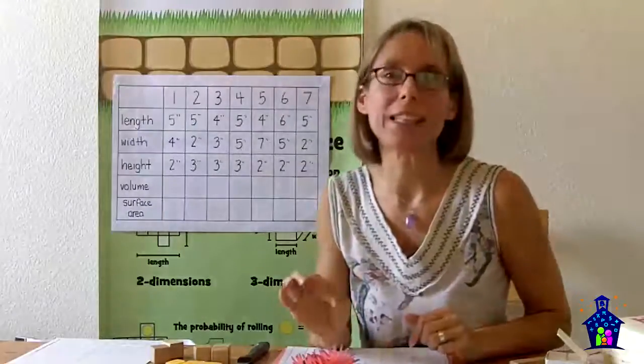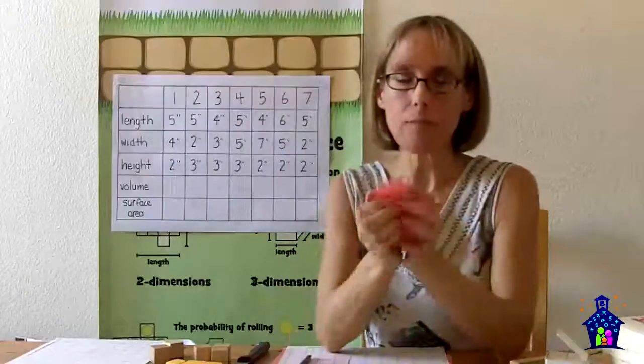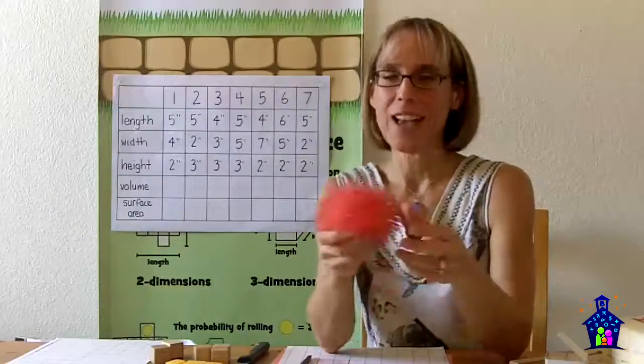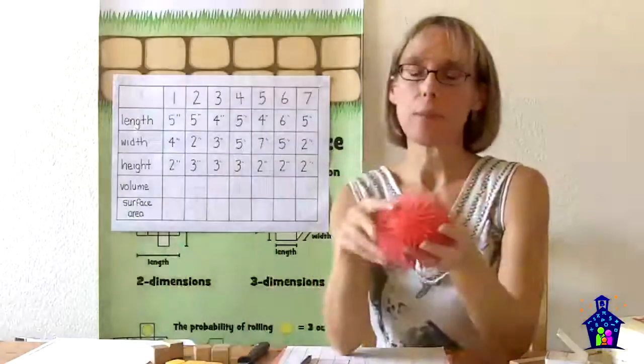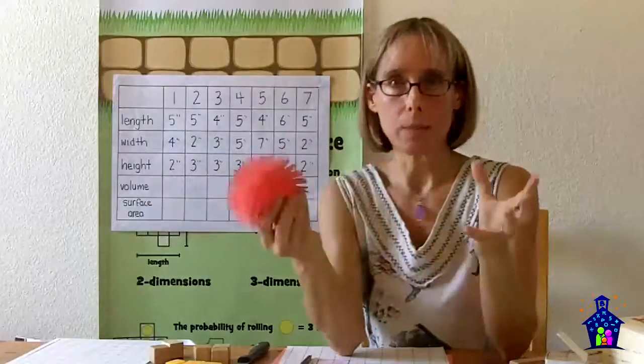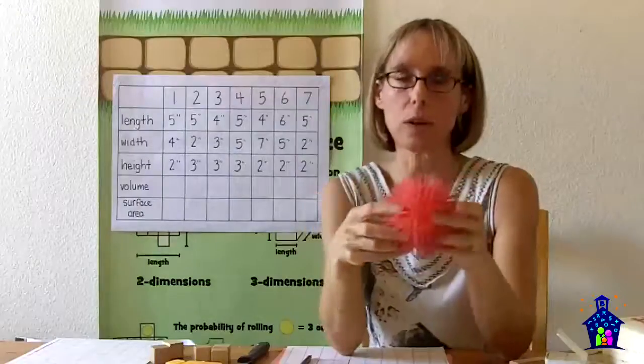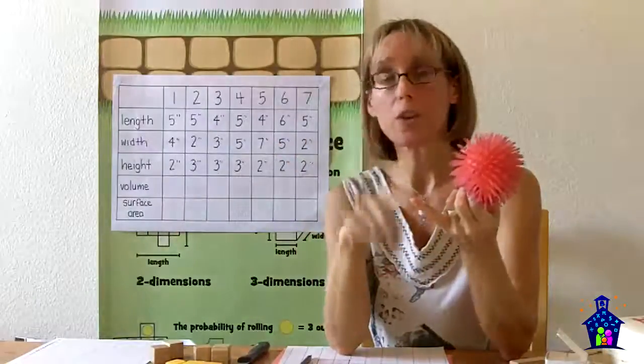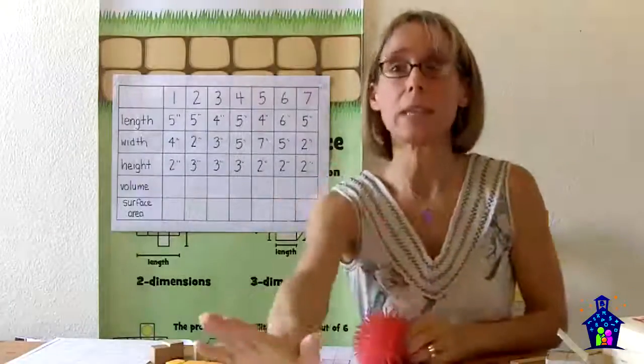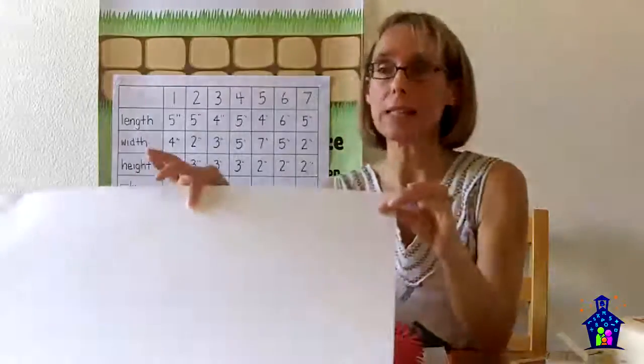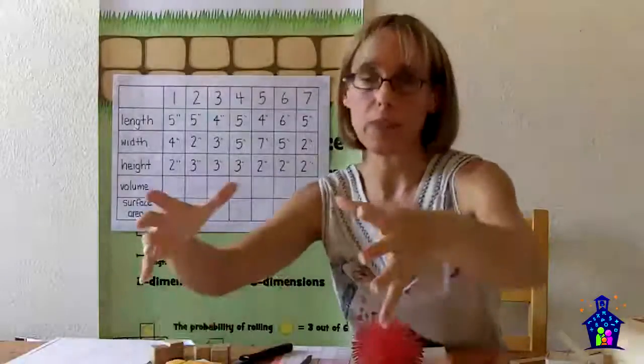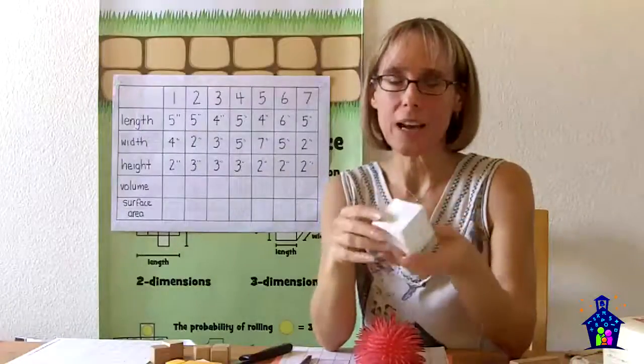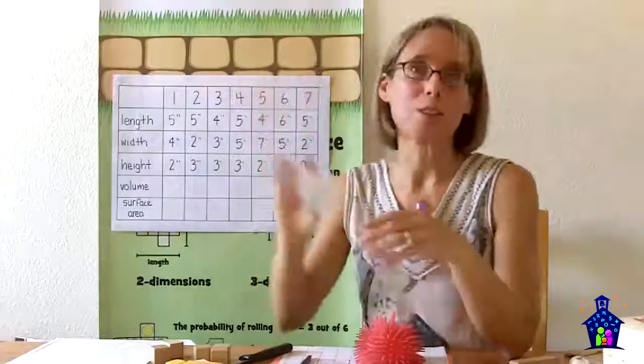On day 2, they get to actually design their boxes. So, they come in with their object. And I have objects for students who forget. I just want my objects back at the end of the project. So, I hand out the graph paper. They each get some graph paper. And they need to start designing their boxes. And they need to keep in mind, like I said, those parameters. The fragility of an object and so forth. And when I have approved their net and their surface area and their volume, then I give them the tag board, the card stock. And they can cut out their net and then put it on here and cut it out and put it together. They can design their boxes. So, they can create a name for whatever object they have inside and design that as if it was going to be on a shelf for somebody to purchase.